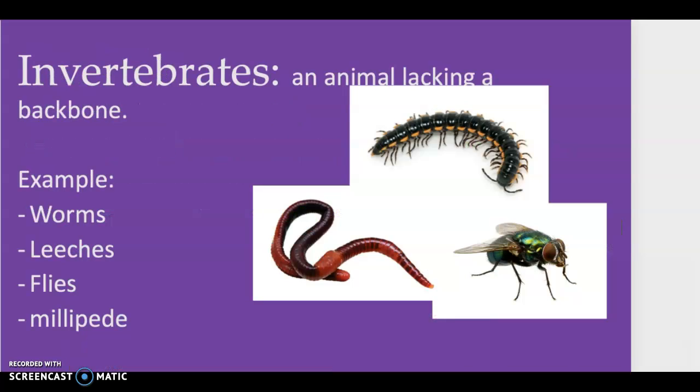And our last one are invertebrates, right? Invertebrates, these are ones we can definitely see. An invertebrate is an animal that doesn't have a backbone or spine. Some examples are worms, leeches, flies, and millipedes. The most common ones are worms, flies, and what we call wood lice. Earthworms digest rotting plants and animal matter, fungi and bacteria as they swallow soil. The waste that comes out of their bodies at the other end contains important minerals and nutrients ready for plants to absorb.